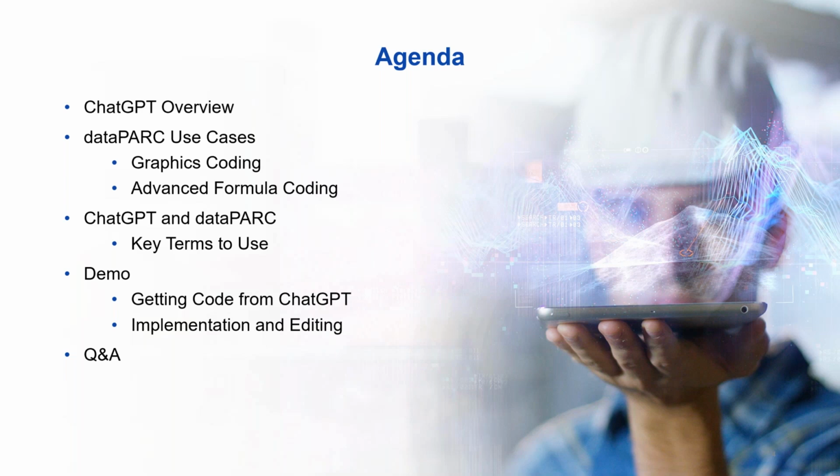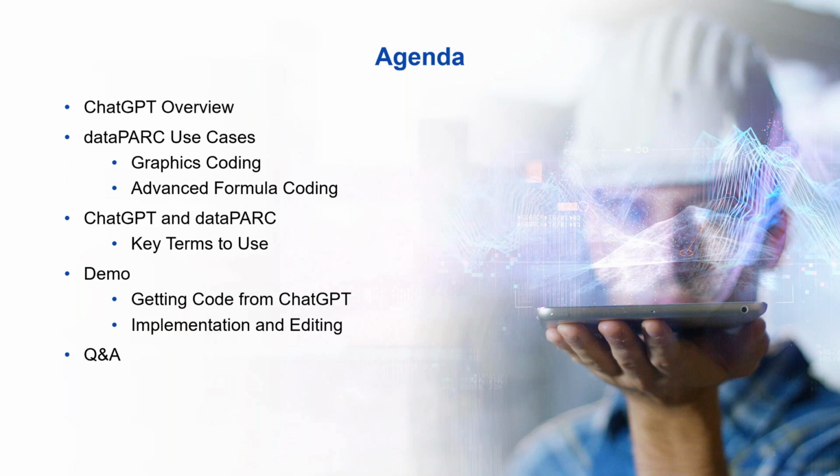All right, thanks, Aaron. Welcome, everyone. This is a quick agenda of what we're going to go through in this webinar. We'll talk about ChatGPT in general, and that also sort of means large language models in general and what that is. Not going to get into the nuts and bolts of those things, but just enough understanding so that we can see how it relates and is useful to us as DataPark users. We'll look at a couple of use cases, some examples, just bullet points that you can use to sort of get your own juices flowing, and maybe how you could use it in some of your graphics or advanced formulas.